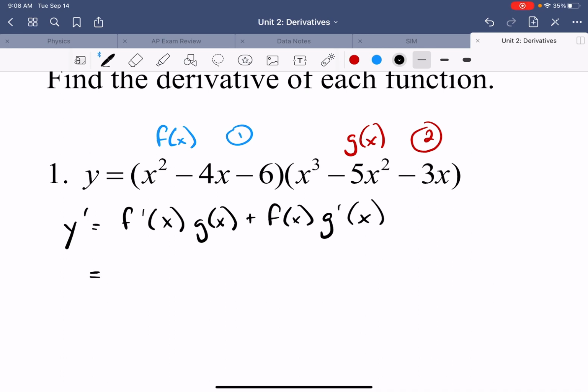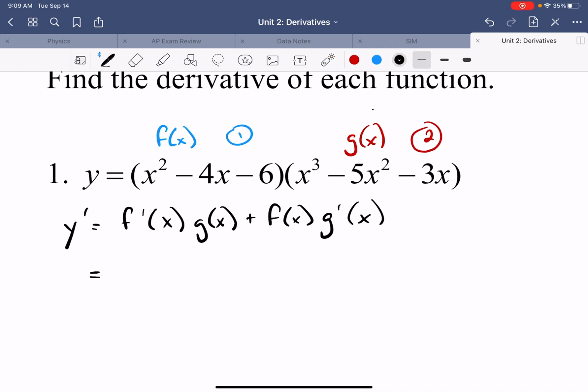So one at a time, I just need to go through this formula and work out what each of these pieces are. So the first piece here is f prime of x. If this is my f of x, then I need to figure out, well, what's the derivative of just that first parentheses. To do this, I would be using some of the different derivative properties that we've learned, as well as using the power rule.